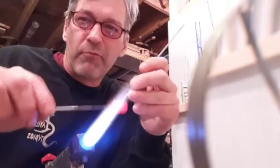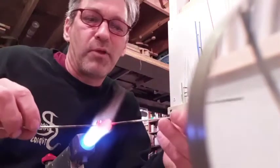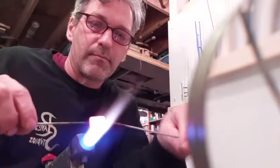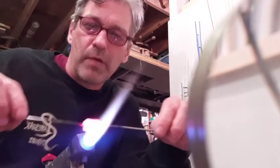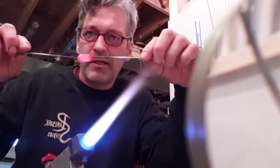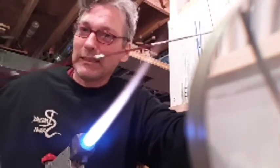I'm going to attach one on this side, heat the whole thing up, getting the heat even. When I start pulling it, this is going to be pretty long so I'll have to stand up and go a bit out of frame. Now it's ready to pull. It's fun — it's hot, it's dangerous, I love it.